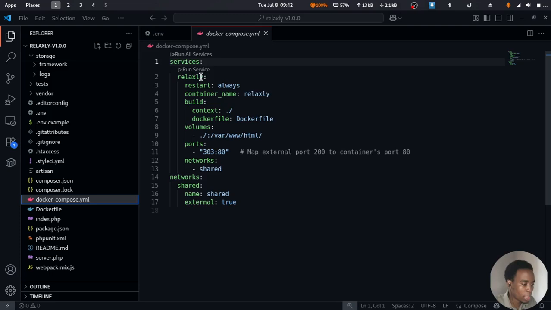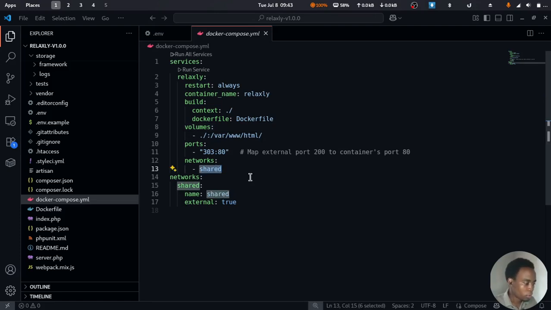container. So here is where I am specifying the name of the container. I'm naming it Relaxly, and then we have the path. So you just copy everything that is inside this file, and then I'm specifying the port that we are going to use to access this site. So after doing that, we are specifying the network that we have. Okay, you can have a different network, so you make sure that you put the name of the network here.